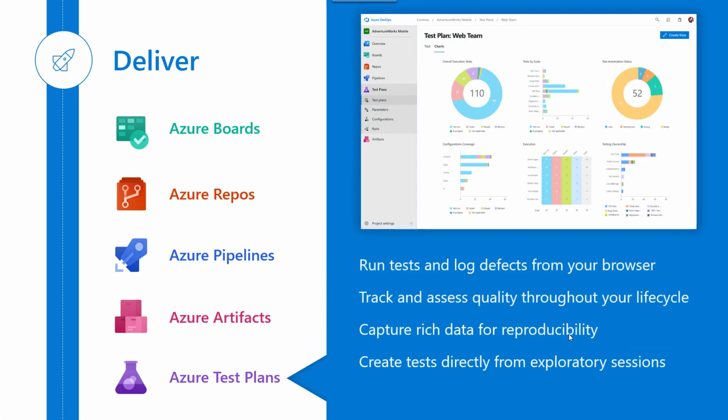Azure Test Plans supports creating test cases, executing test cases, and having traceability between the test result and the requirement. Also, it supports running exploratory testing without any test case, so I can run exploratory testing directly from the browser and then create test cases based on the running session from the exploratory testing, so I can verify the fixing of the bug later.